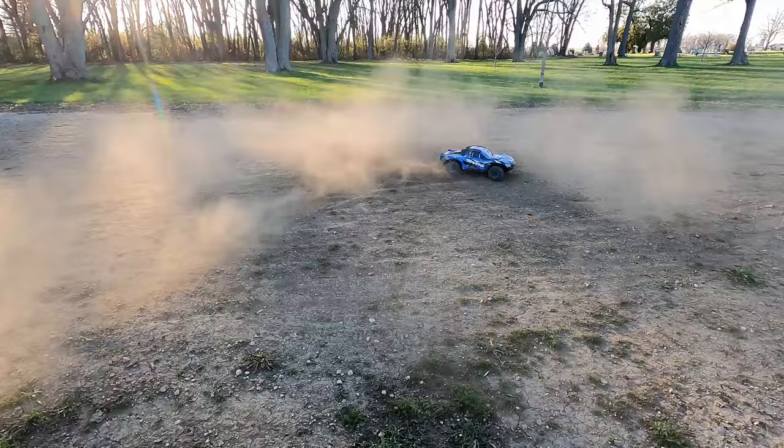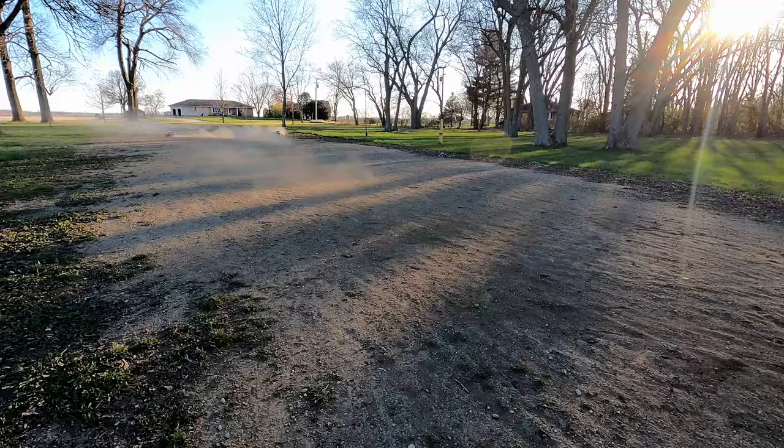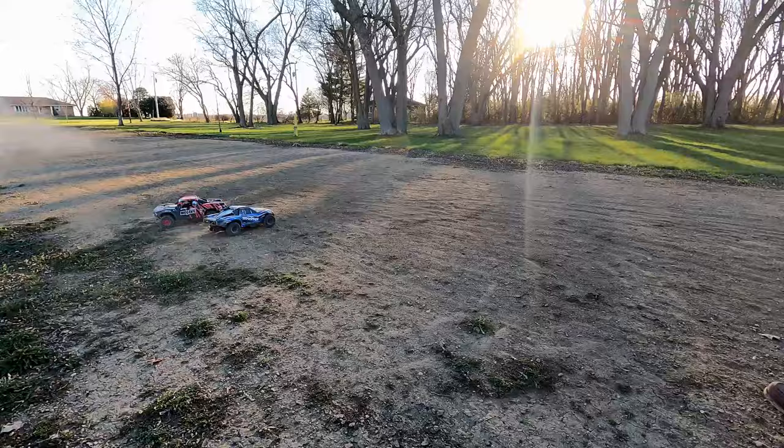Now, regardless if you're a Traxxas fanboy, a Mojave, Arma fanboy, you got to admit, both trucks look good. But man, that truck right there is a beast. I can't wait till I get my 8S system for it. Oh man.